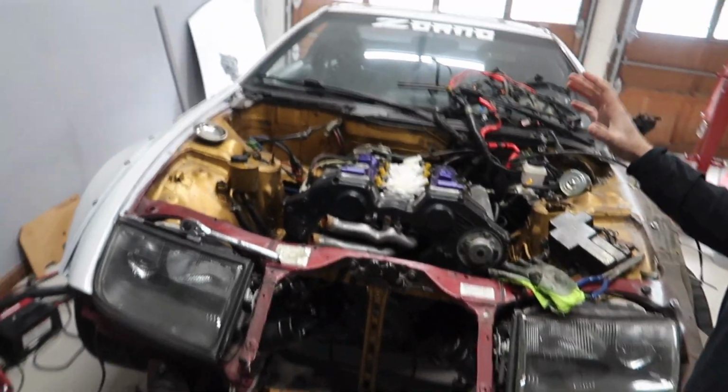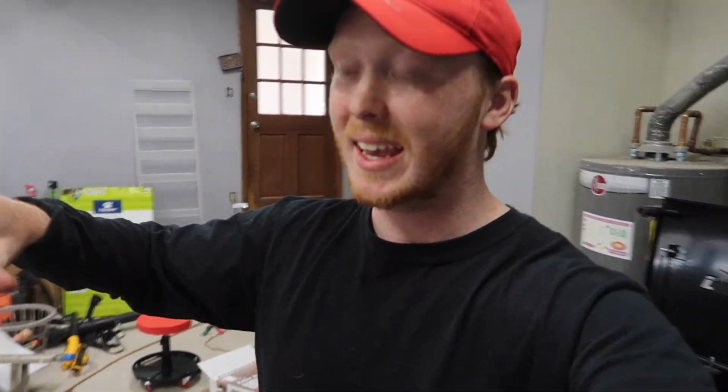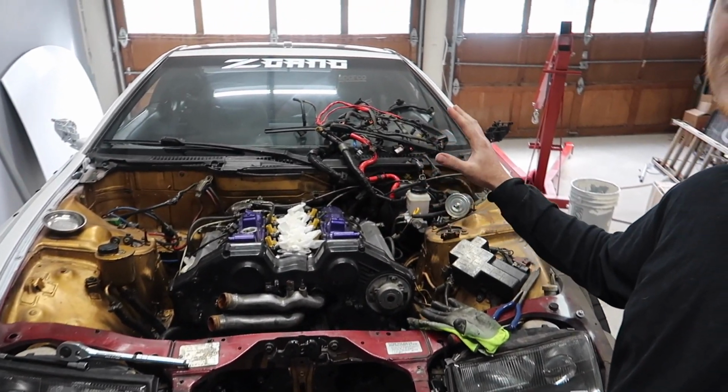It has been way too long since I filmed a video, but as you guys can see, I've been working super hard to get all of this stuff out of the engine bay and pull this engine out of the car. So, got an engine hoist over there. And yeah, pretty much today is the day that we're gonna be pulling this engine out, or at least, fingers crossed, today is going to be the day.